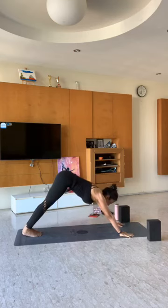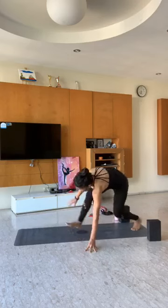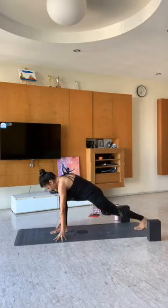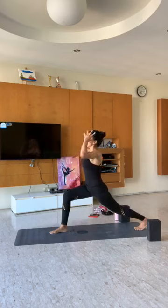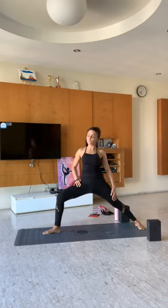With the next breath, my left foot comes front. My right heel gets lifted. Into the crescent lunge. Into the warrior two. From the warrior two, keep the alignment same, left knee bending, right leg straight.